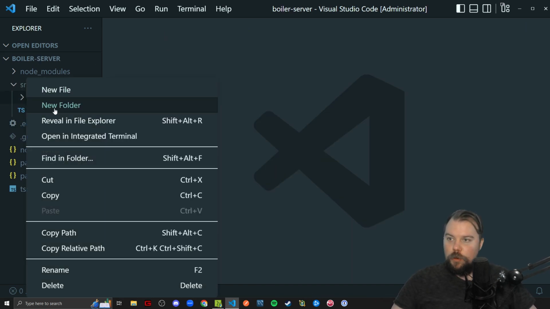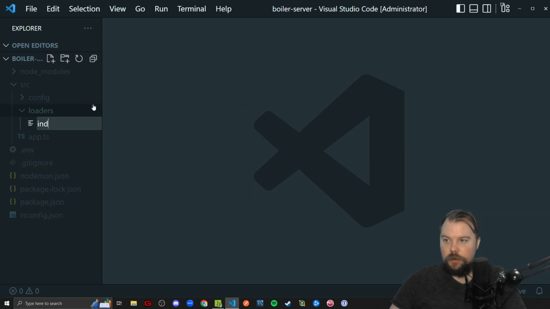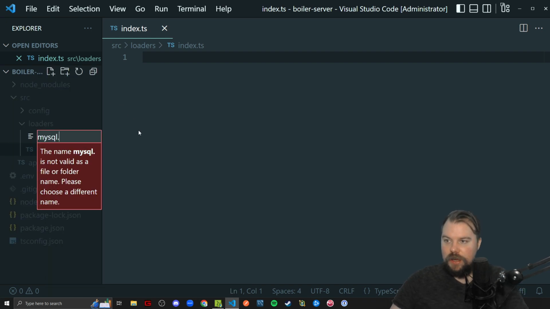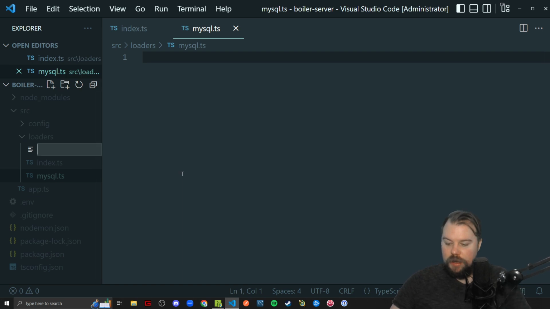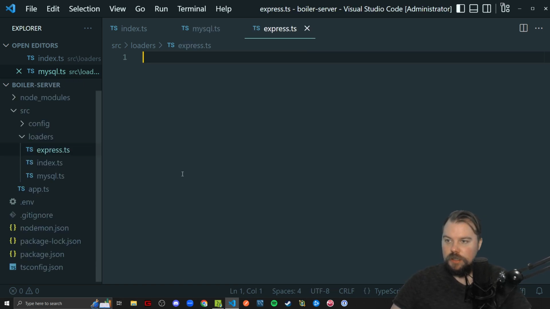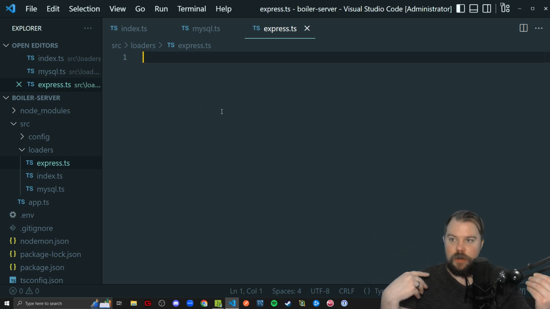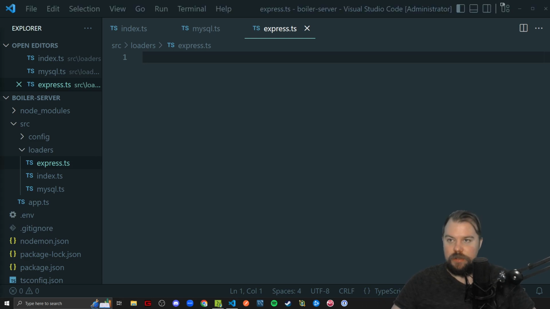I'm going to have a folder called loaders here for this structure. And the purpose of loaders is, again, going to be keeping things piecemealed, fast, and fun. We're going to have a MySQL loader. The index will be combining them all. And we're going to have an Express loader. And eventually a Passport and whatever other things you add here at once. Like I'll have one for cron jobs. I may have one for pub sub stuff. There's a whole bunch of different things you could do here. But I'm going to give you, again, bare bones. I want to give you all a basic setup of how I might achieve this here.